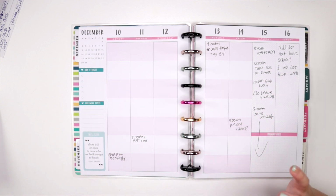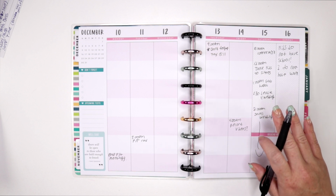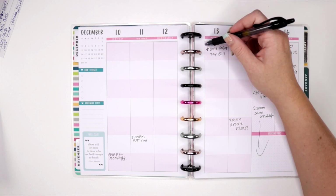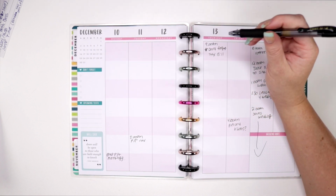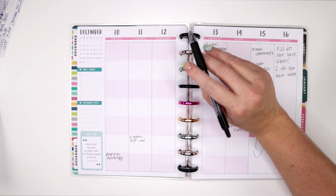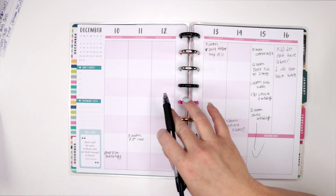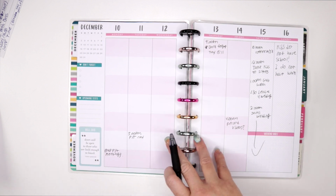But you do not want to put things down in your planner that may change before you get to it. Just say that you already paid the tax bill, you had extra cash, or you just paid it early because you wanted to and you didn't need to worry about it anymore, and that was the due date. You might not need to write that down in your planner. You would already have looked at the task and said, hey, I did this, scratch that off. And so you might not want to do that.